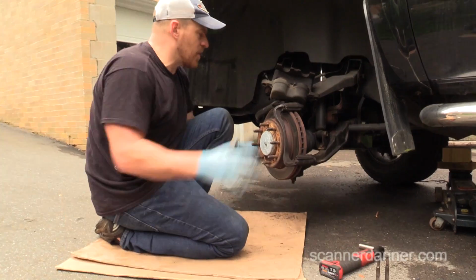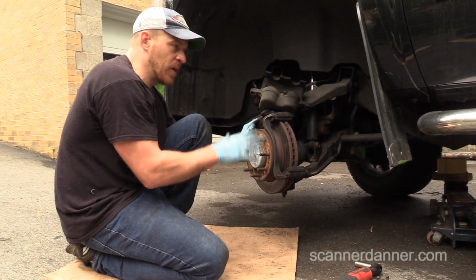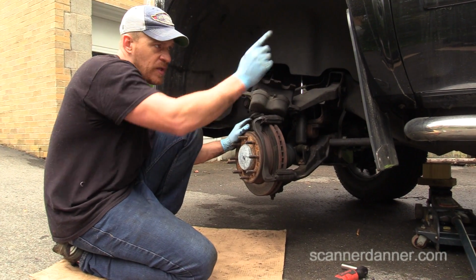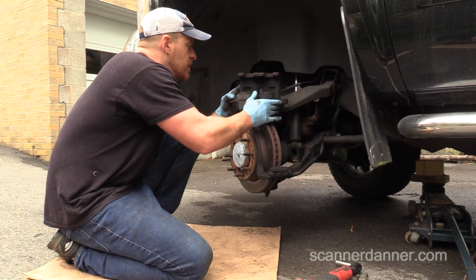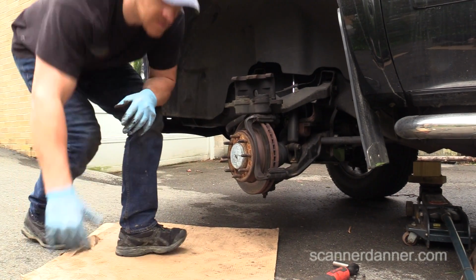Alright, my main thing though is why was this side hot? It wasn't significantly hot compared to the other ones. It was definitely warmer. That right rear was the worst. Let's see how this piston reacts to being compressed.